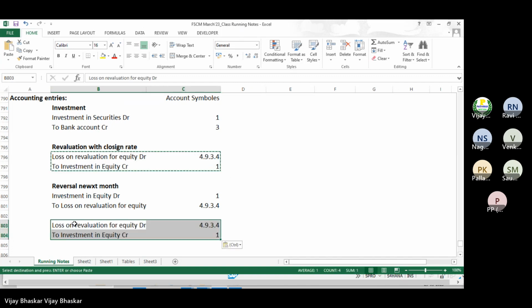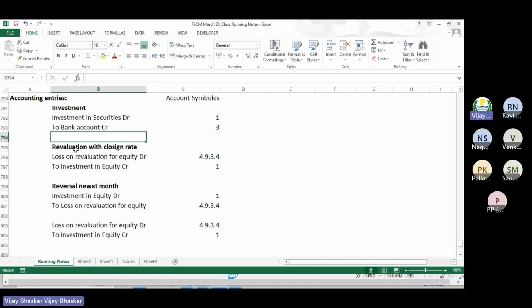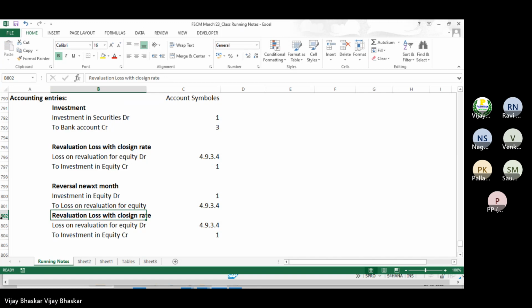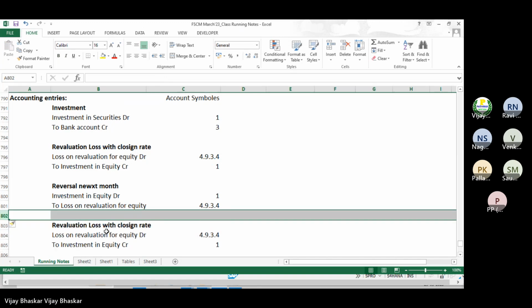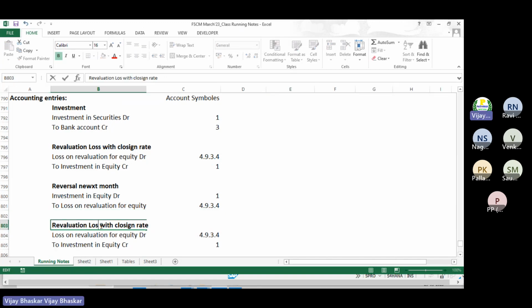Revaluation loss, I'll put it: loss with the closing rate. Then revaluation profit: profit with the closing rate.